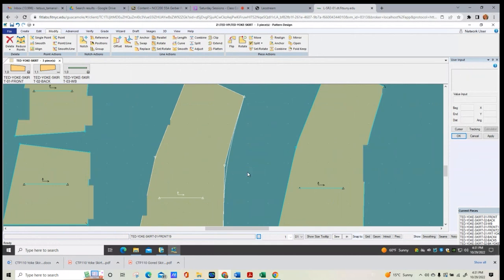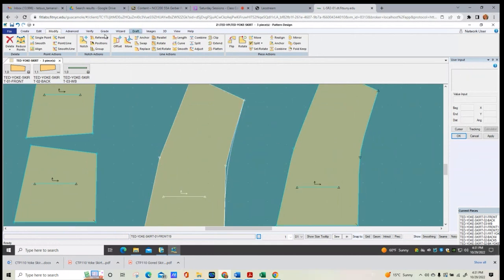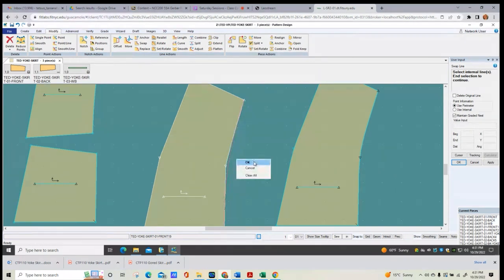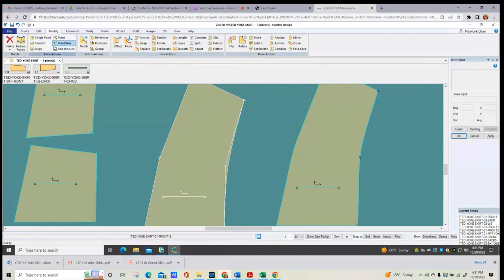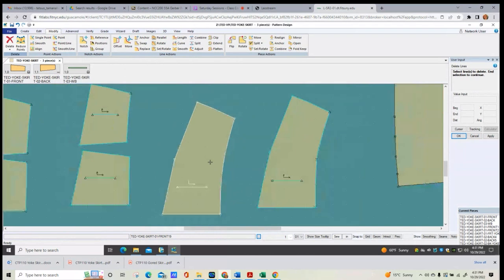Then if you're happy with the waistline you created, you will now swap: modify line action, swap, and you select the line you just created and right click OK, and then swap with the old line like that, and make sure to delete the line you swapped. Okay, so that's another way to do it.